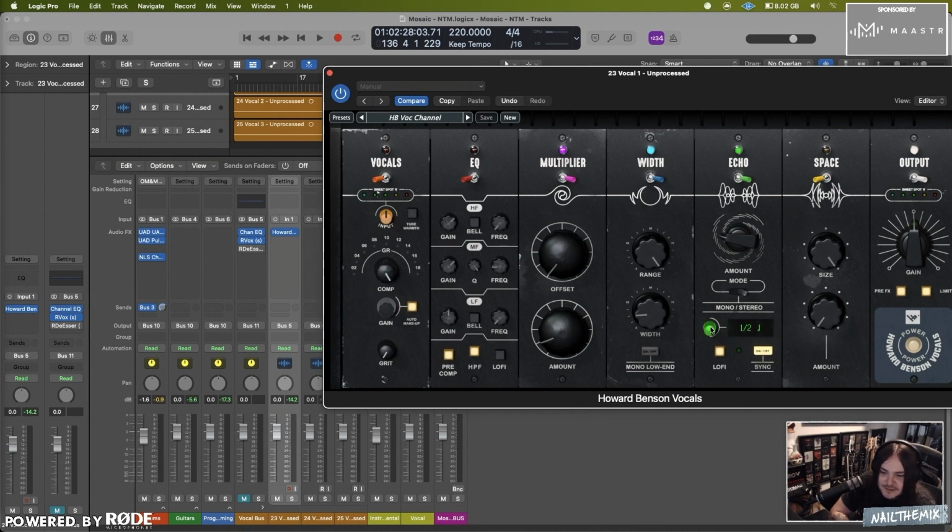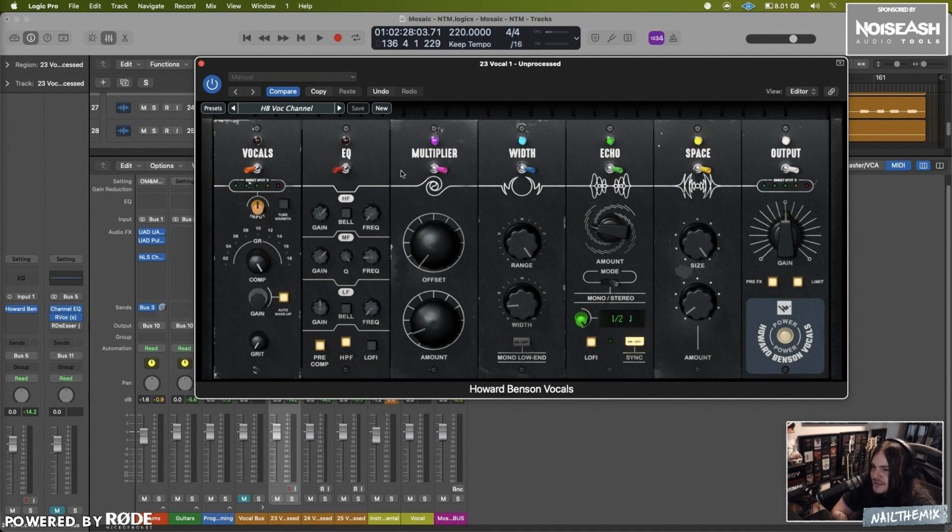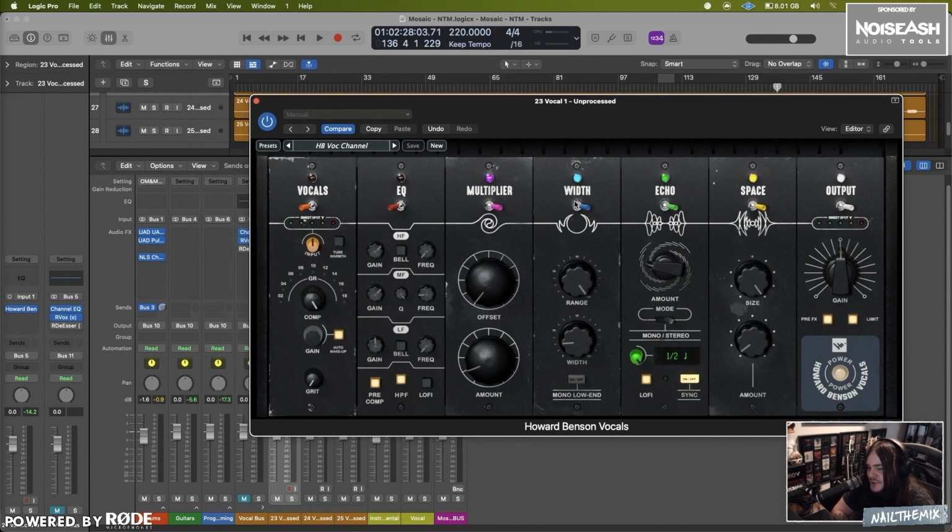Echo. I like a half note delay. I'm a big sucker for real long half note delay, and this is a great sounding stereo delay. And only maybe 19. You can see the GUI is kind of messed up because this is literally the first edition of the plugin. It's been updated several times since then. This is just the one he sent me. It's got a multiplier. It's got width, which basically takes your vocals and adds, you guessed it, width. The echo is either a stereo or mono delay that's got its own built-in lo-fi, which I think is super cool because that saves you from creating a delay on an aux channel and then EQing that delay so it's got more of a lo-fi, high-mid sort of sound. This just does that.